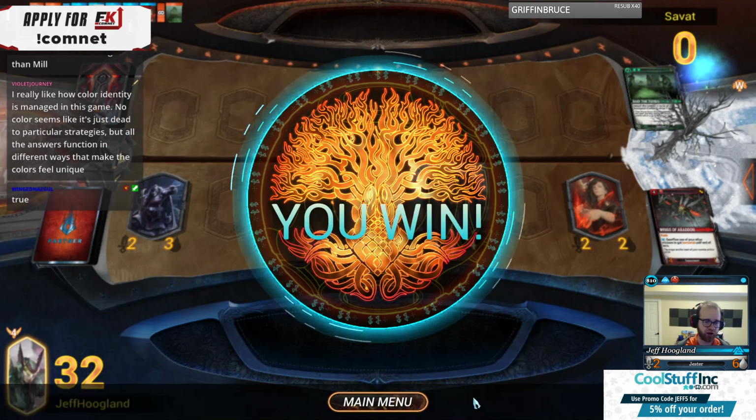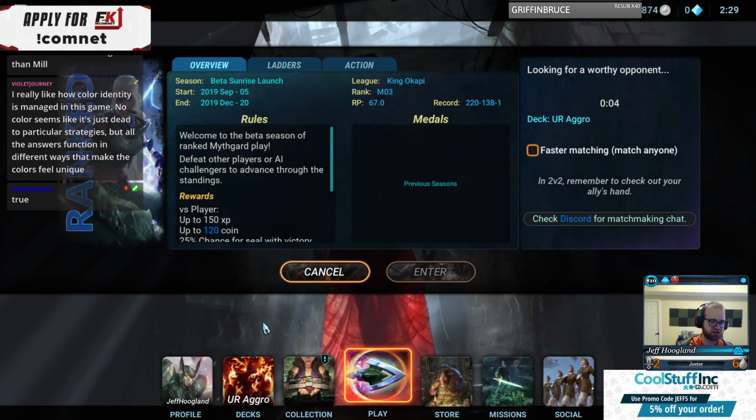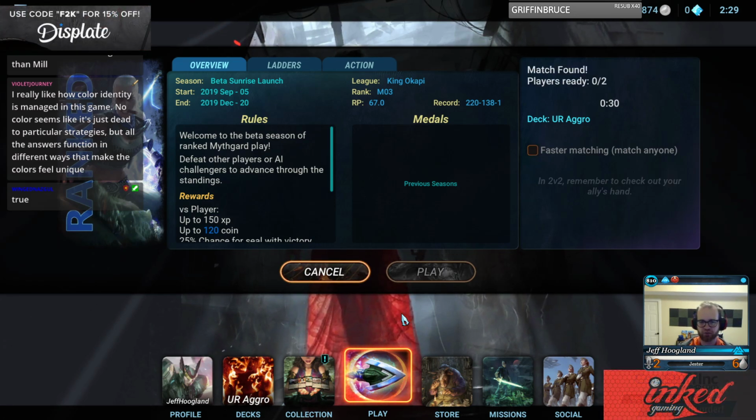Yeah, I agree, Violet Journey. I agree that the color management in this game, a lot of the decisions in this game in general, just feel like they seek to mitigate a lot of the feel-bad instances that are pretty common in Magic.